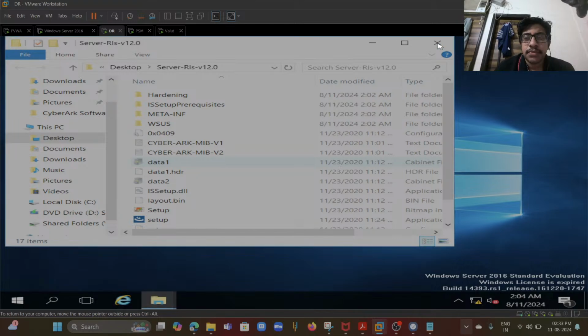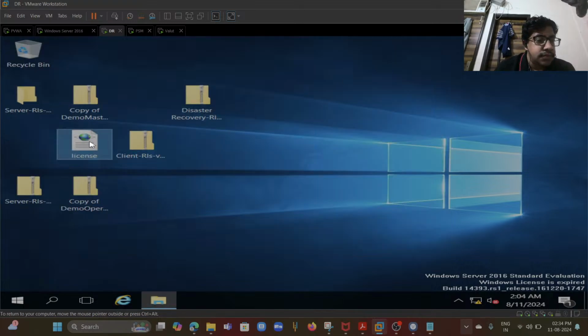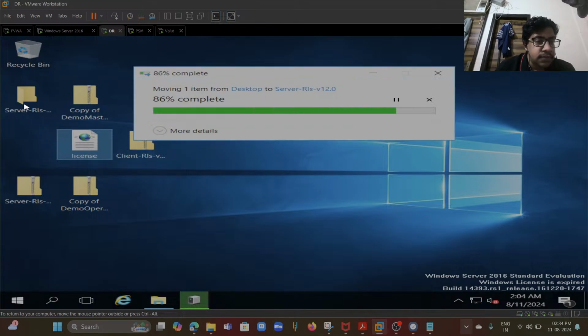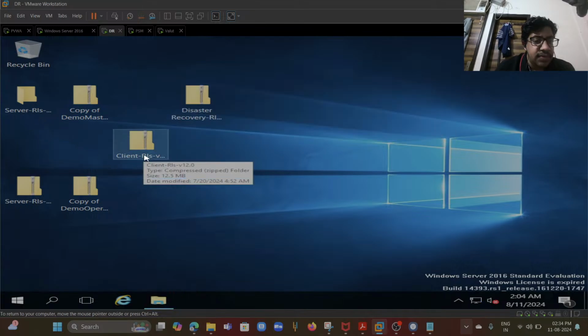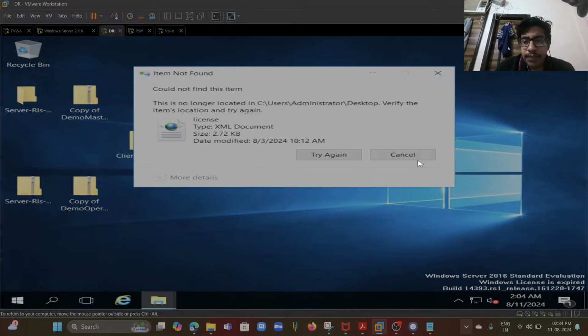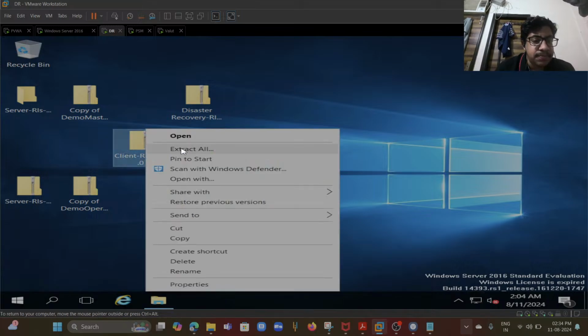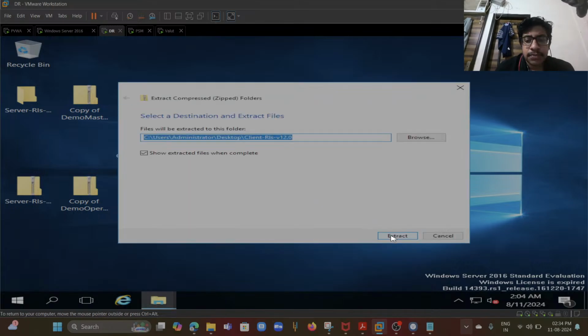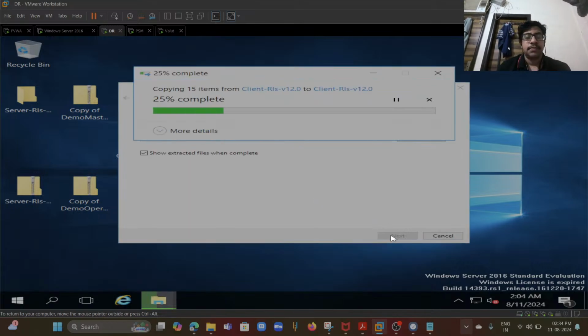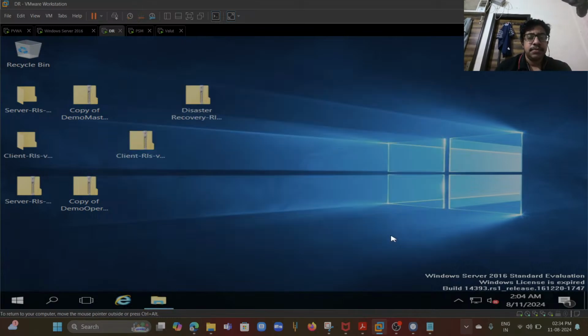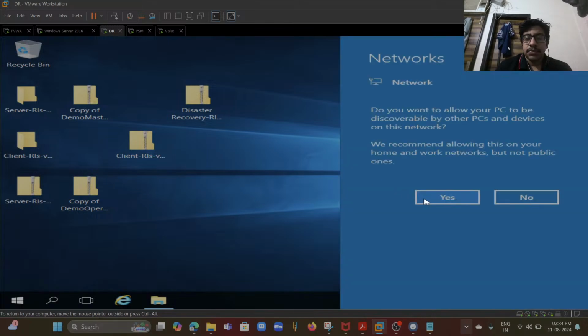After this, the license will move to this. Net is enabled, no issues reported. And client RLS we can also unzip.